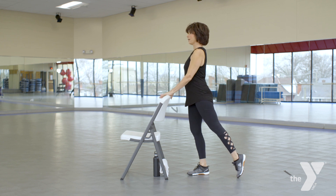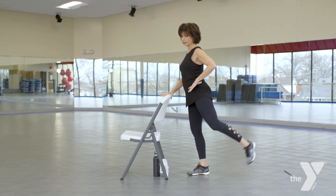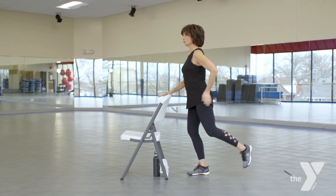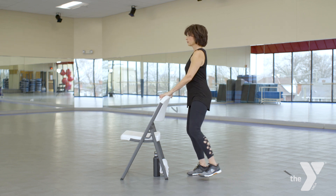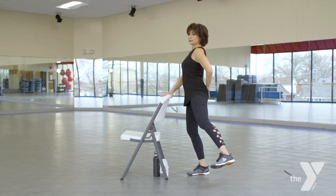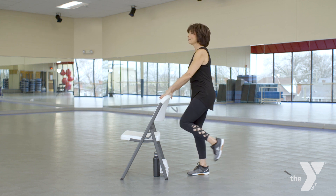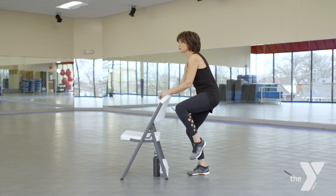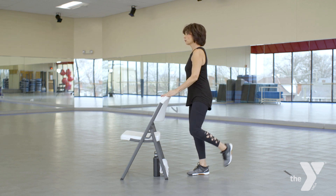Let's take one leg behind. Find the ball of your foot. You always want a light, soft bend to your knee. If I'm locked out here, I know that looks beautiful, but I'm putting all the weight on my lower back. So I'm just doing a slight leg raise — I contract my glute as I go. Give me two more, and then I'm going to take it out to the side — just open and close. Do you see the bend in my knee? I'm trying to avoid us getting so locked out with the weight on our lower back.